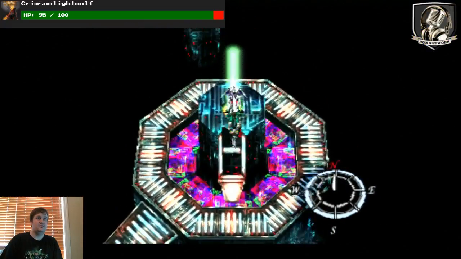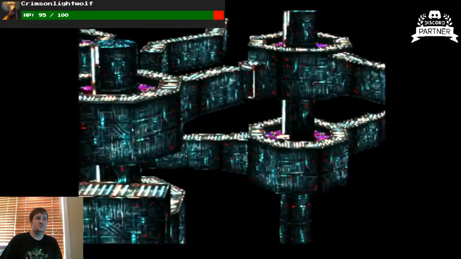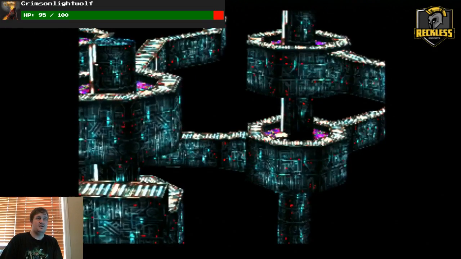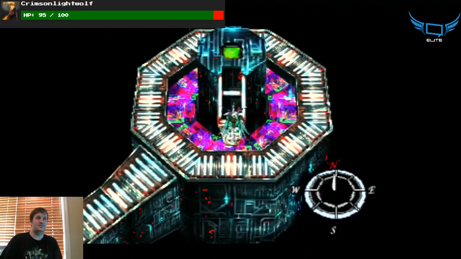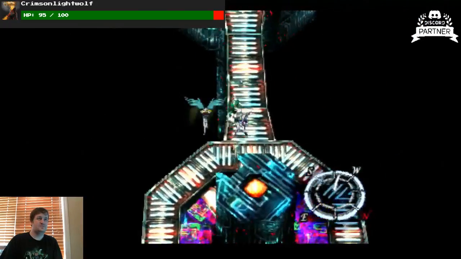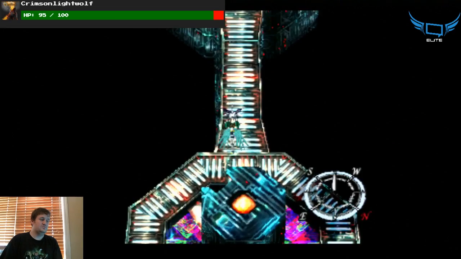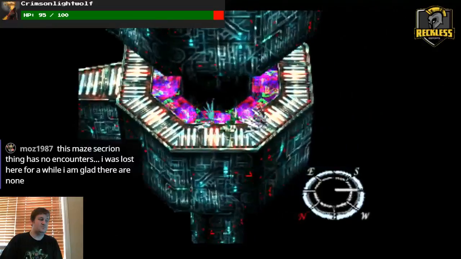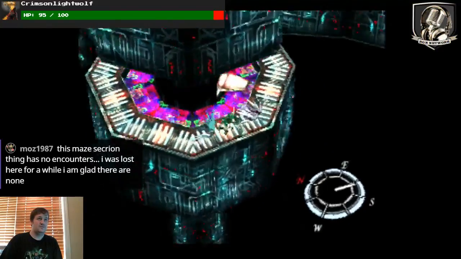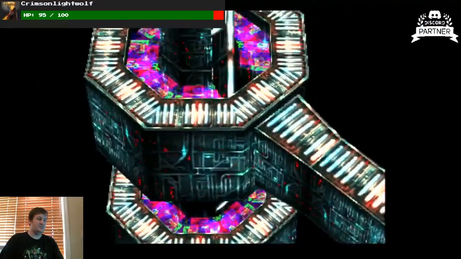That looks like a thingy. I think with that we just made a connection to the exit. I think. I mean, that wasn't a normal switch. It was a glowy switch. I swear this area is so confusing.